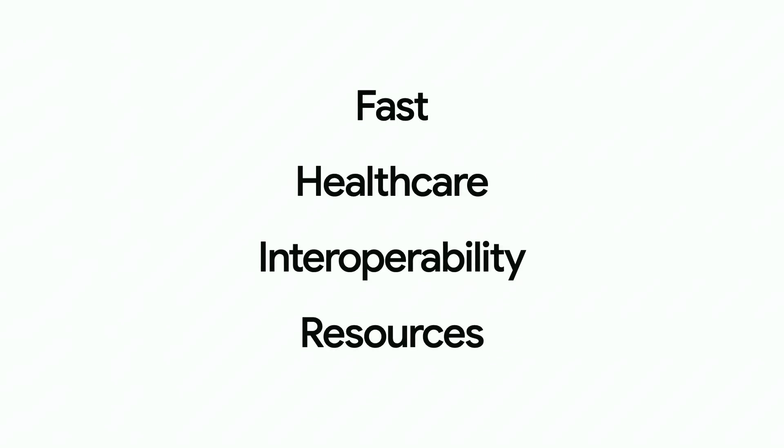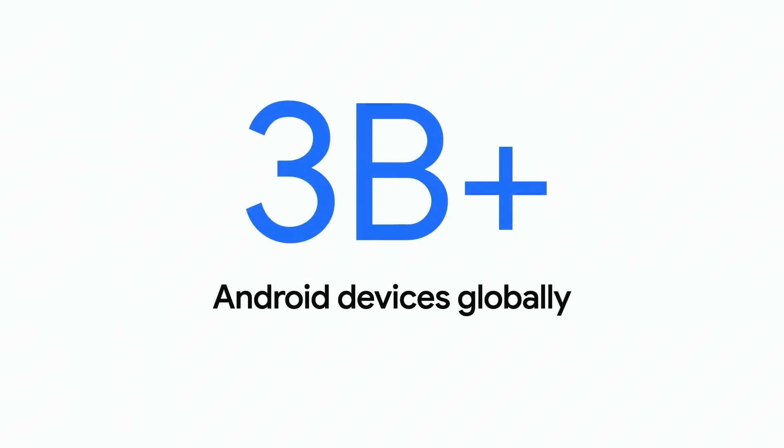To advance this mission, we're collaborating with the WHO and an ecosystem of tech providers to create an open source SDK. This SDK will help developers build secure mobile solutions using a patient-centered global data standard called FHIR, also known as Fast Healthcare Interoperability Resources. This in turn makes it easier for health workers to deliver data-driven care. With over 3 billion active Android devices globally, there's an opportunity to support a huge number of health workers and their patients. We've designed the SDK to allow Android apps to run offline with no connectivity by storing and processing data locally. The FHIR SDK is part of our mission to democratize access to high-quality care through mobile devices.